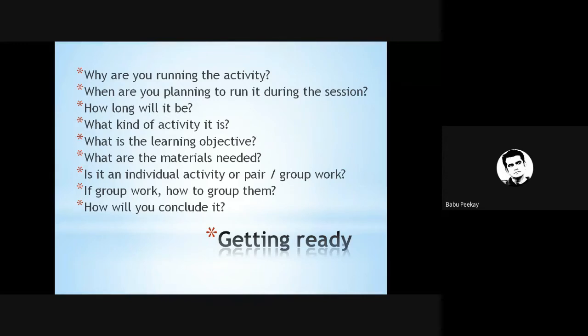They wouldn't take it seriously later. They may think that this is a fill gap exercise and this is not serious. So do not do that. There should be a proper closure. So these are all serious questions you need to ask yourself as part of the readiness strategy for your classes when you get ready.